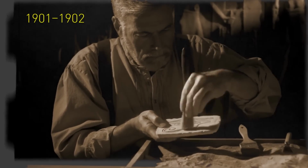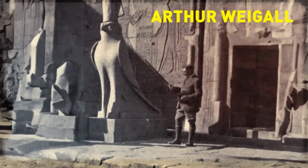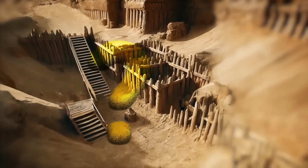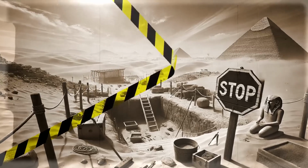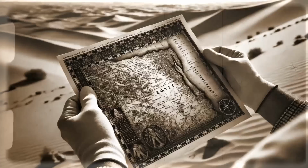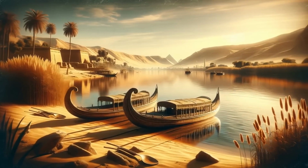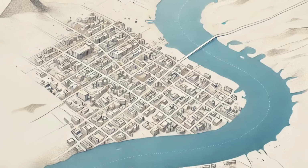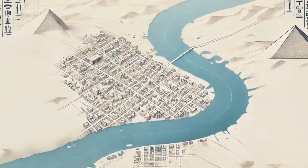In 1901-1902, a British archaeologist, Arthur Weigall, stumbled upon a strange structure west of the River Nile. His team caught a glimpse of the interior walls. Sadly, a section of the roof collapsed, so they had to call off further exploration. Researchers abandoned the site, but its location remained on the maps. The boats' position first led scientists to think that they rested on a bank of the mighty Nile. But there was a problem with this theory. Today, the river flows almost 7 miles west of Abydos.